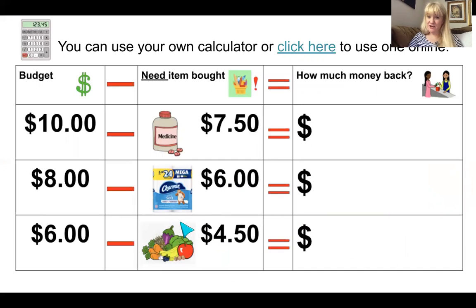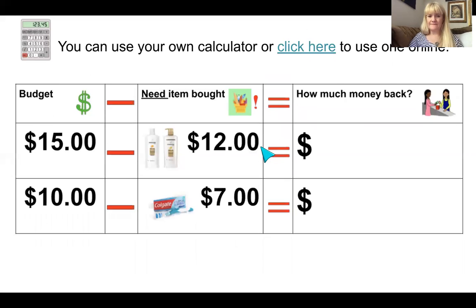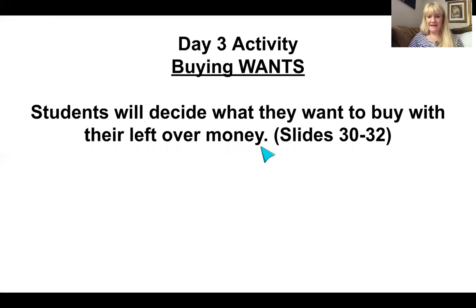On the second day, you're going to do some math. And we have a link here to a calculator, or you can use your own calculator, either one. The third day, you're going to decide what to do with the money you have left over after you buy all of the things that you need. Okay, so that's the 3 days.